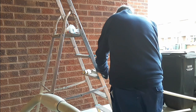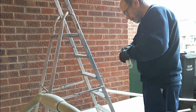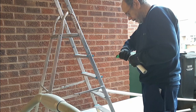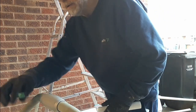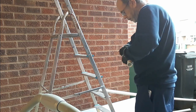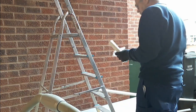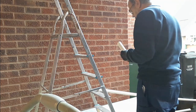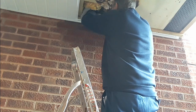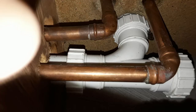So I then just cut a new piece of pipe slightly longer. It's important to clear all the burrs off the end of the pipe — certainly inside as well as outside — so that you don't catch the hairs and bits and pieces that go down in the water when the basin's emptying, because that's when you get clogging. It tends to gather and catch on the burrs of plastic so it needs to be cleaned off. Just put it all back together and made up a new section, which was quite difficult to get in because there was so little room. I had to cut another half an inch off it because it wouldn't quite fit back through the hole, but once I got it the right length it was fitted back in and tightened up.